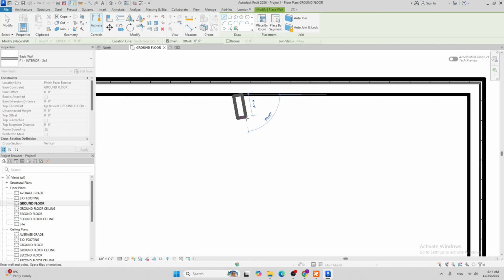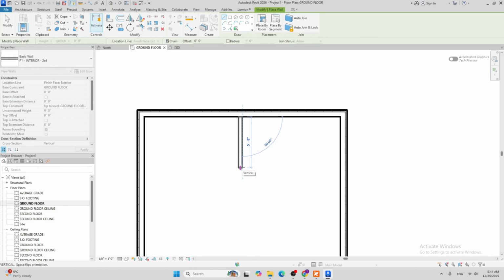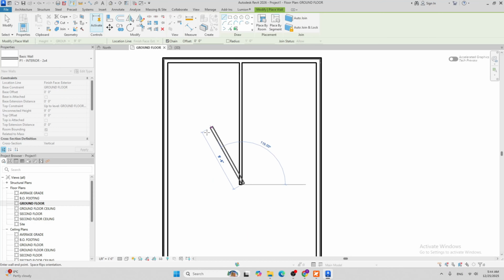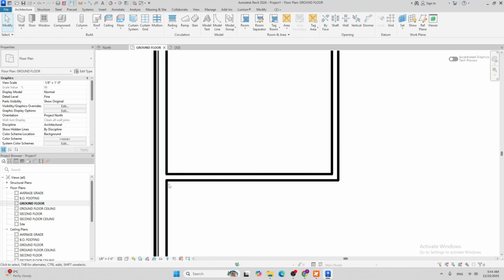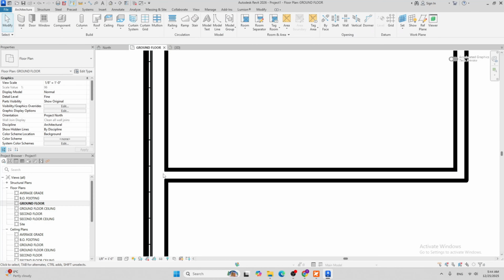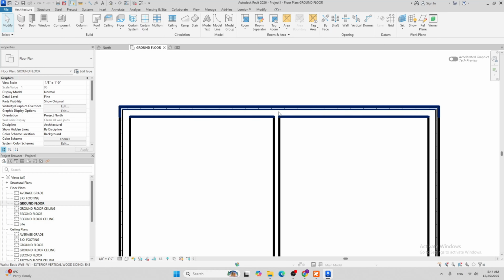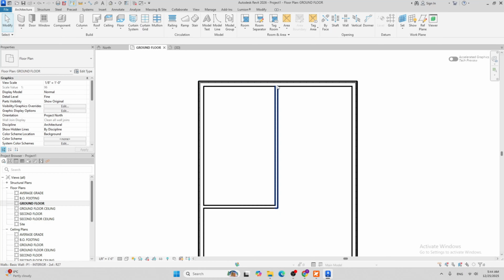I'll click it and move it down, and I type 17 foot 10 inches on my keyboard. I hit enter and move it here, and I hit escape 2 times, so it will automatically join the walls to your exterior walls.